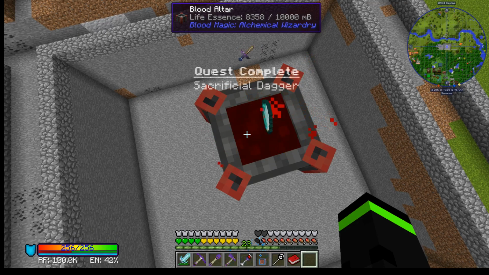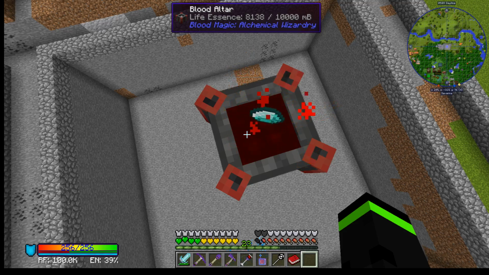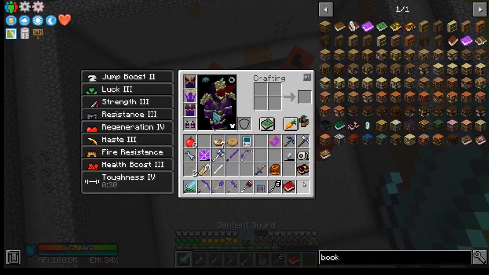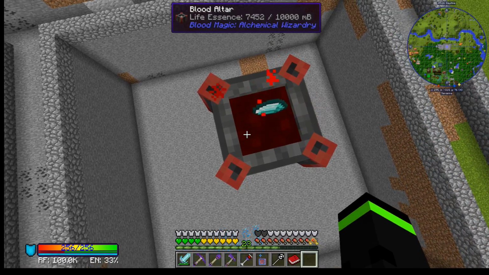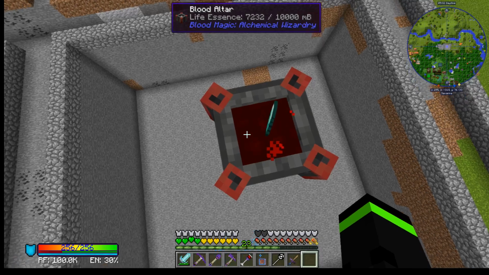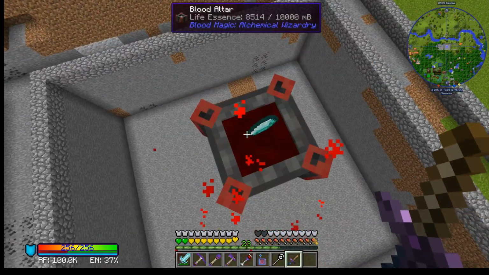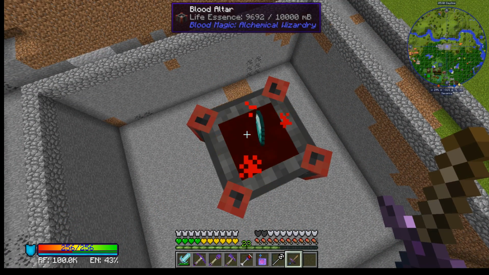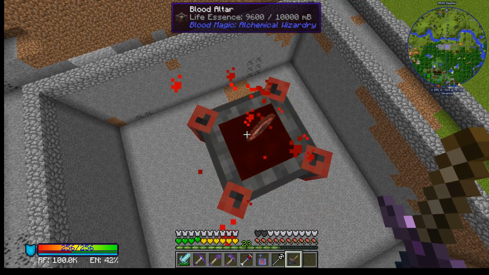If you ever see white coming off of your thing, then not only are you not making progress on whatever you're trying to craft, it's actually losing progress. So try really hard to always have what you need before you start it, because it doesn't pause. You're just going to end up wasting it. Once you get to a certain point, all of this becomes relatively easy.